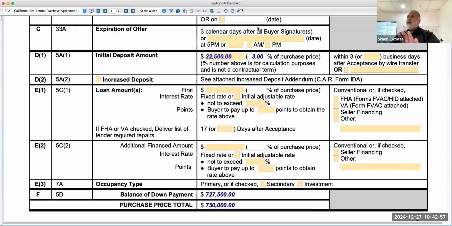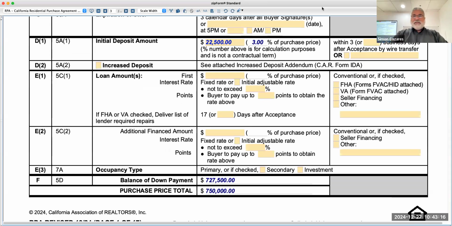But let's just say, for the sake of today's class, that the buyer only put $5,000 as an earnest deposit, but needs to come in with the $18,000 in the near future. So that's where that increase would come into play. To that point. That's correct. Okay, so far so good.